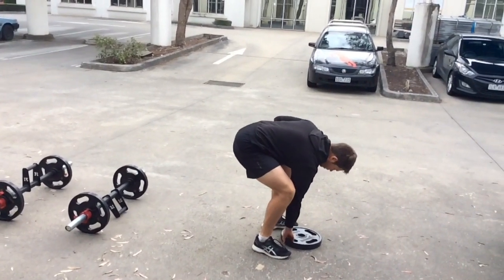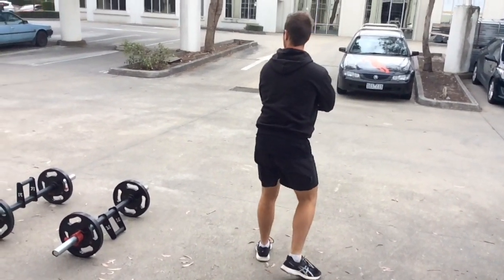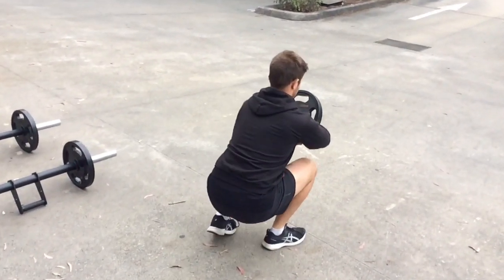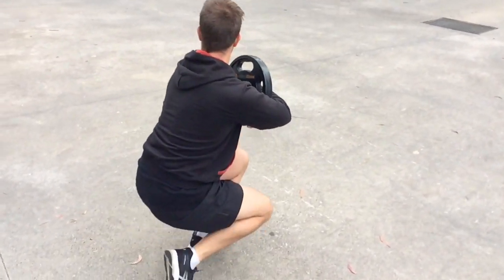Now the duck walk is a very unusual exercise. This is really building a squat pattern. And again, for the wrestler, this is where they're stuck in a static position where they can't get out of it. And we're asking Nathan to add a bit of resistance to this and then just walk.